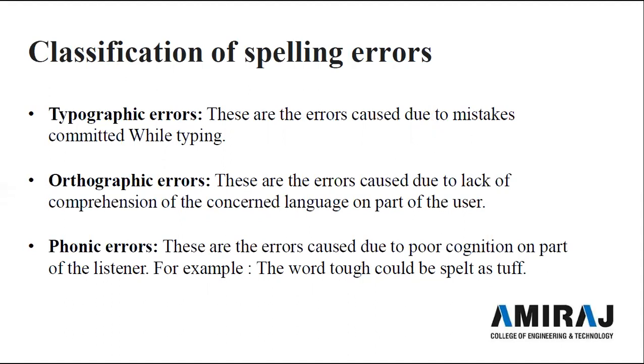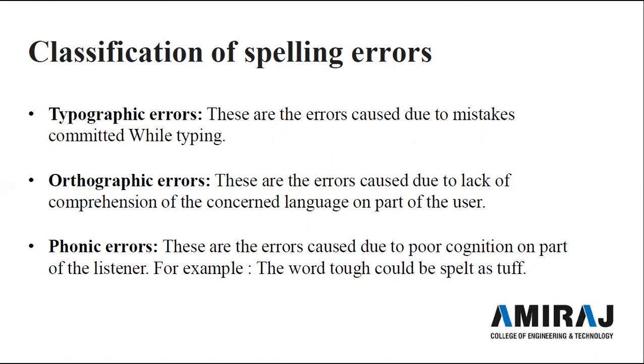Typing mistake. Then orthographic errors. These are the errors caused due to lack of comprehension of the concerned language on the part of the user. Because here the writer, whoever is writing, doesn't know the correct spelling of the word, and due to that an error can be generated and it will be termed as orthographic error.